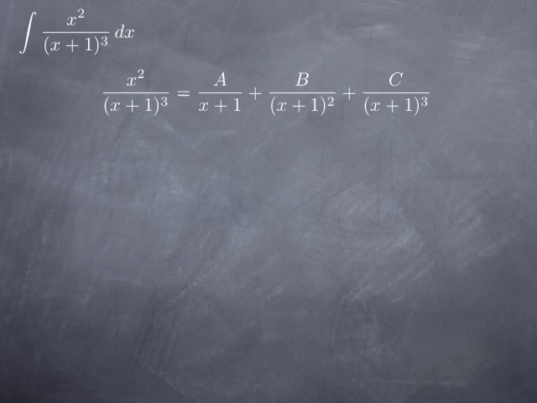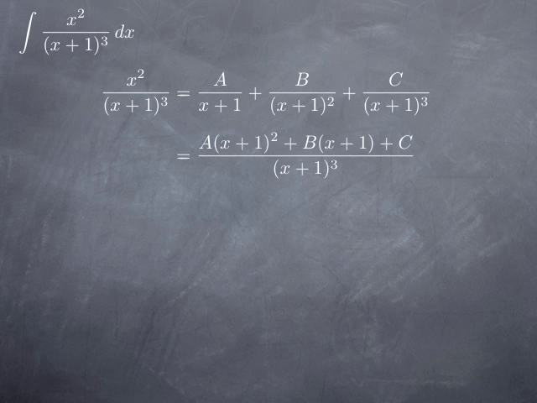In both cases, we're going to start the same way by rewriting the right-hand side as one fraction whose denominator is a common denominator x plus 1 cubed. And to do that, I'm going to have to write a over x plus 1 as a fraction with denominator x plus 1 cubed, which means I'm going to multiply the top by x plus 1 squared. B over x plus 1 squared is going to be rewritten as b times x plus 1 over x plus 1 cubed. And then c over x plus 1 cubed can stay as it is. So we obtain this new way of writing the same function.